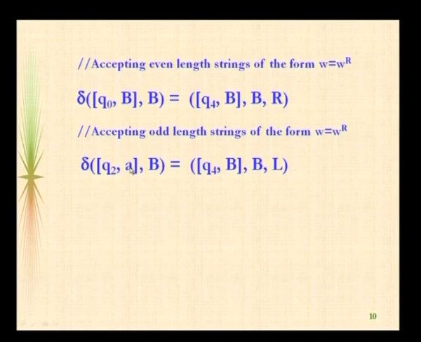If the pair is available, then we must ensure that it is the same symbol, and if the pair is not there, then we can immediately declare that it is also going to be a palindrome. So, we can go for entering into the final state, clearing the buffer and leaving the blank as blank, and you can either move left or move right. That is about how we are recognizing strings of the form W W reverse, whether it is an even length string or an odd length string, with the help of the storage.